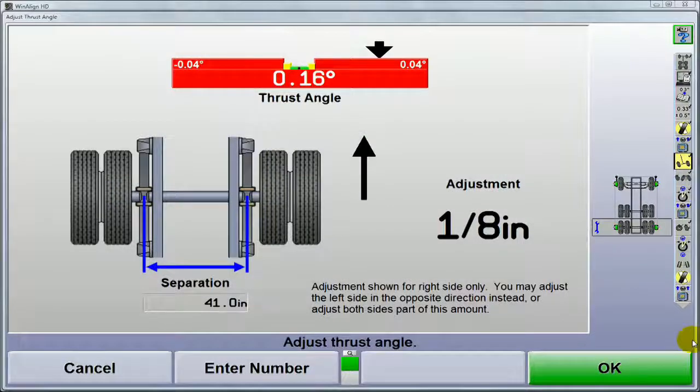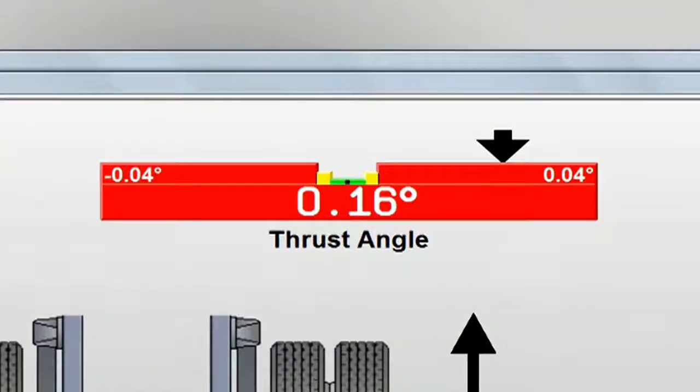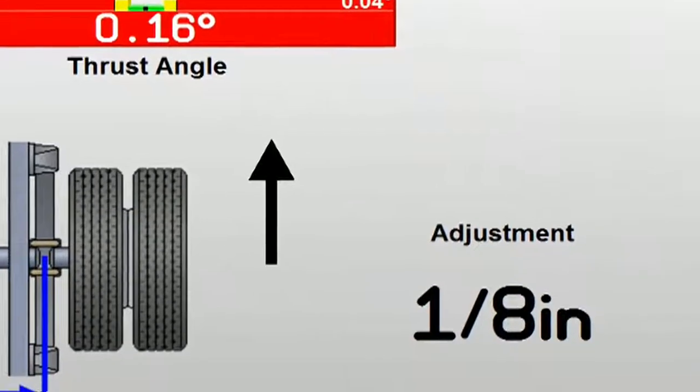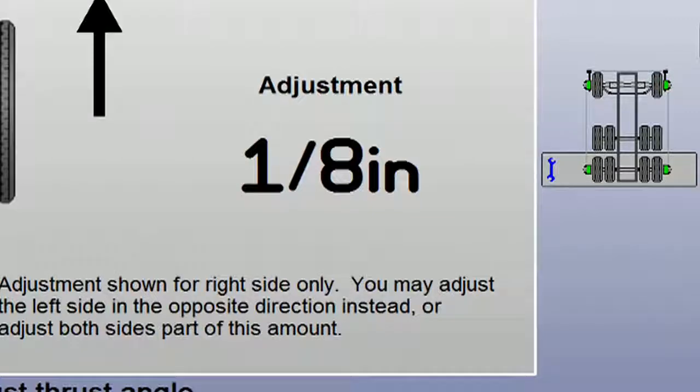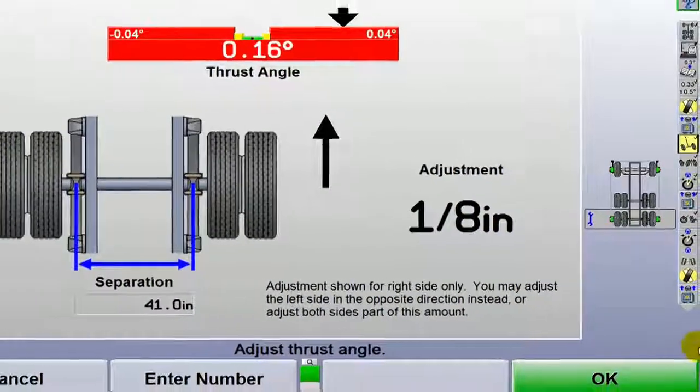At this point, the aligner looks at the alignment of the rear axle. If it's not straight ahead within tolerance, the bar graph will be red. The position of the arrow indicates the direction it's pointed. In this case, the axle is pointed to the right. If shims are used for the adjustment, the required shim correction is automatically computed and displayed here. This saves time by taking all the guesswork out of shimming axles.